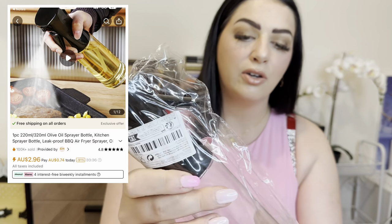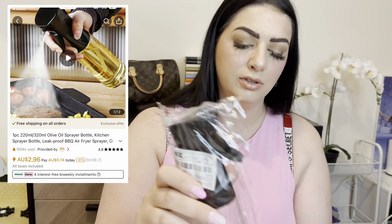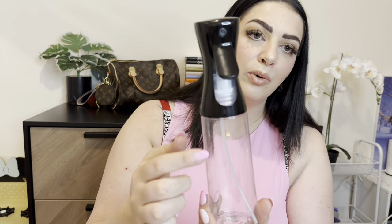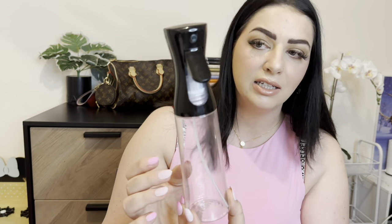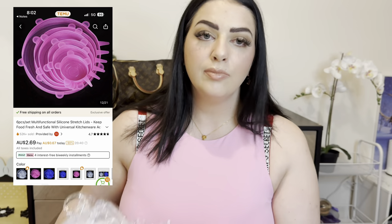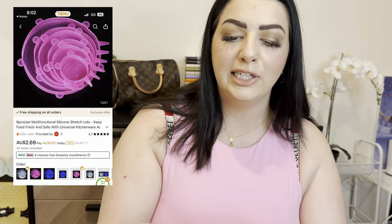This one is an oil pump dispenser. Normally with regular oil bottles you tip it and get way too much. With this one you put the oil inside and just give it a couple of pumps — so you're not over-using your oil. Really handy little device — good quality, it's plastic, and you can get it in white or black. It was only $3.49. I might actually get a couple more of these — they're just so handy to have around the house.